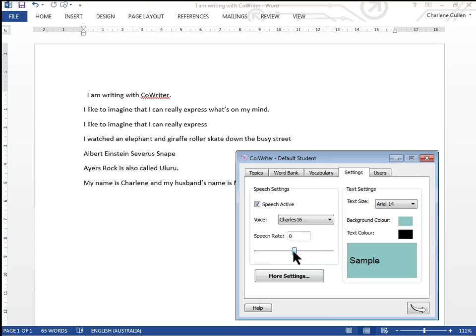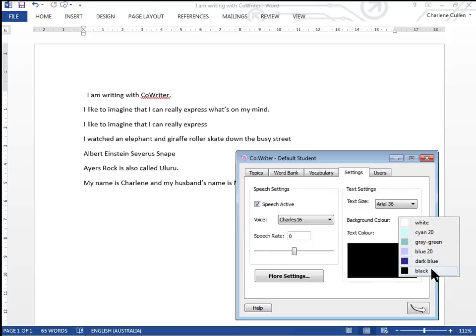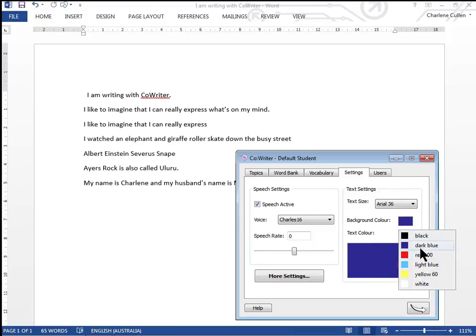We'll keep it at 0 for now. And then in terms of our text settings, this is just the display of the word prediction window. So particularly for a student that might be visually impaired, you might want to set up something that's more of a high contrast. So you could have larger text, and you could have a dark background and then a light colour for them to be able to read more easily.